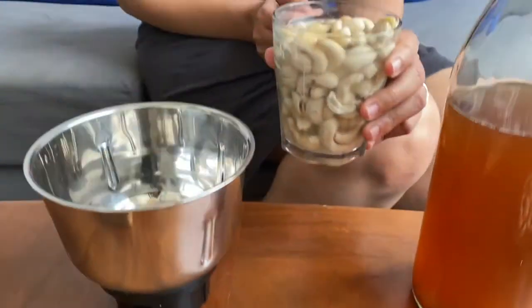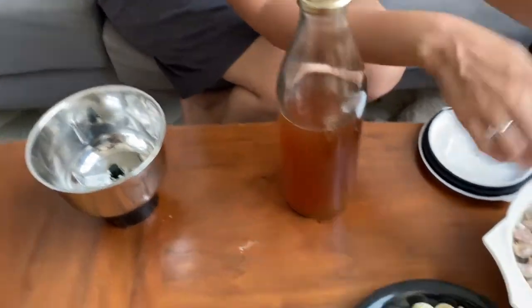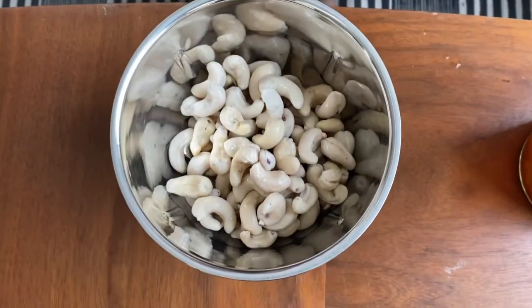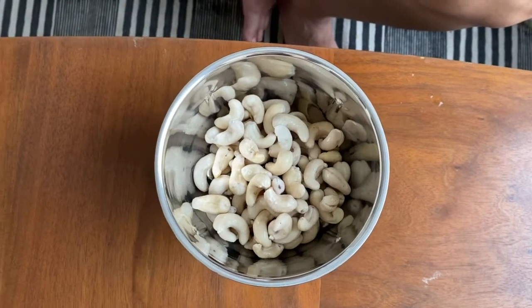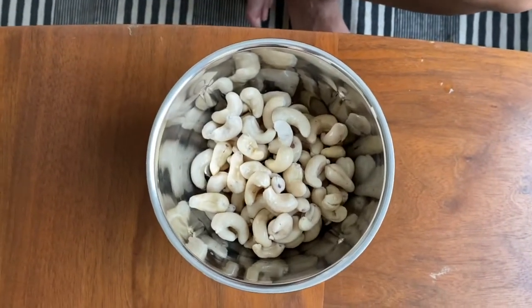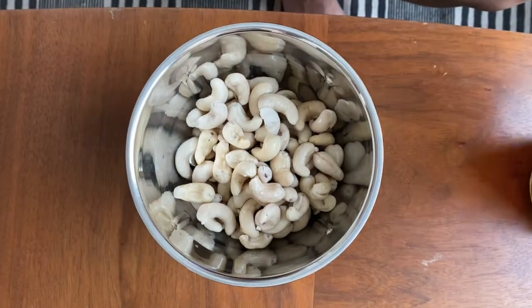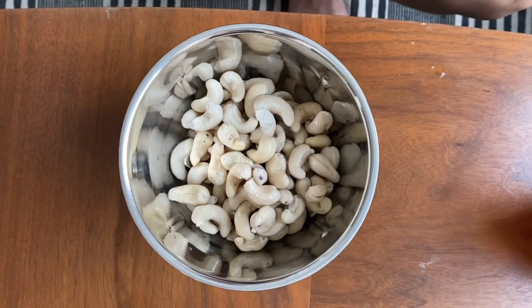Now we're just going to take this, we leave the water in here. I'll just transfer the water from this soaking into a blender jar. And that is kombucha, which I'm just going to pour in a little bit just to make it easier to blend. And you can add any flavors in here at this point. I'm just going to do it plain and then taste it and see how we like it.